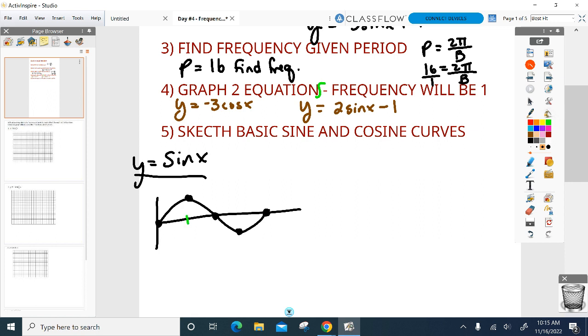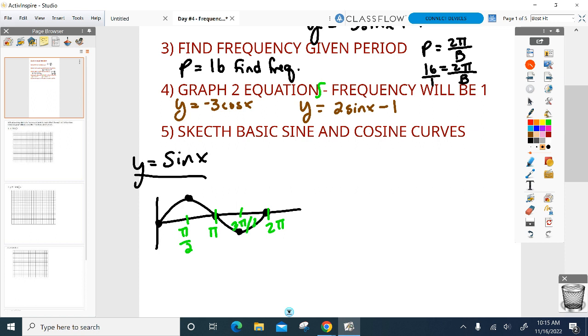Do you know what these are on the x-axis, though? You probably never even noticed, right? They've always been there written in. You probably never even noticed what they were, but we got to notice tomorrow because you have to do your own here. Anybody know it? Well, it always ends where? 2 pi. The basic one always ends at 2 pi. Anybody remember where it starts? Pi over 2. Pi over 2, then goes where? Pi and 3 pi over 2.